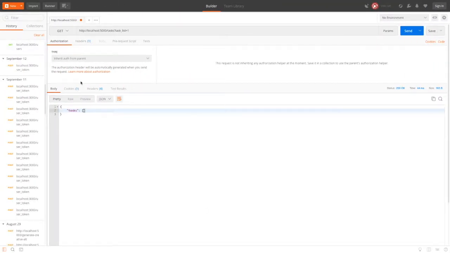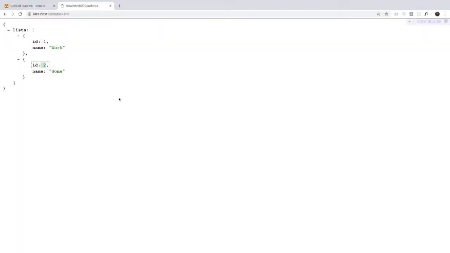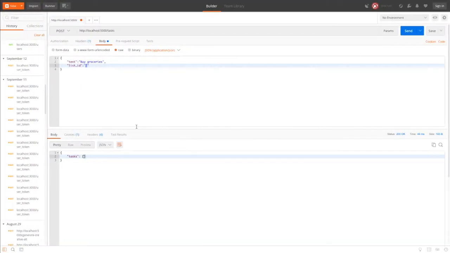We will send this post request, make a new post request to the tasks endpoint, and in the body we will set the text to buy groceries and the list ID to 2 because 2 represents the home task list. Then we send the request, and it will send us a 201 created status.